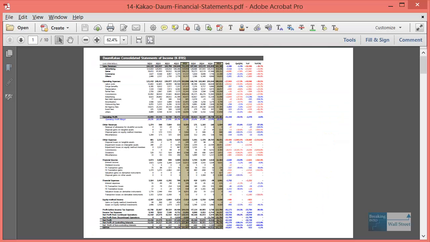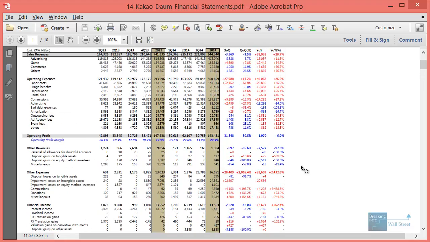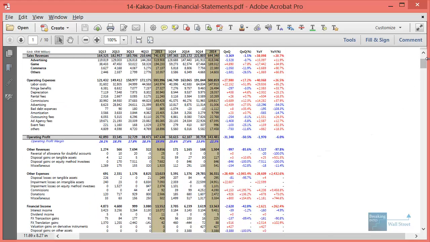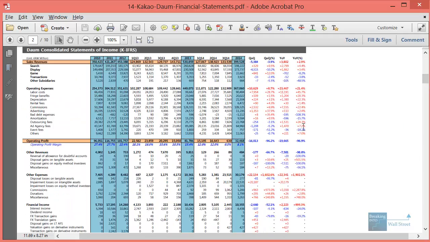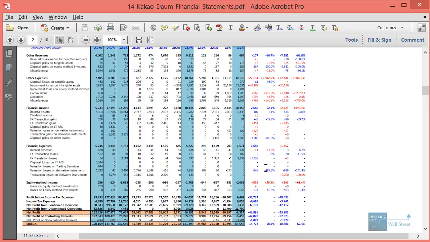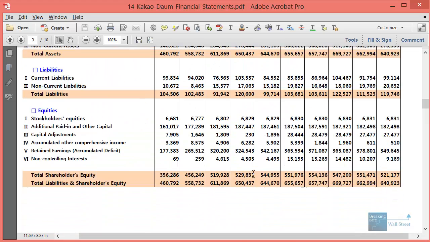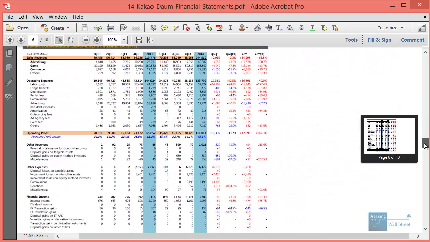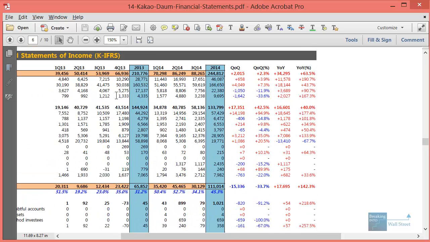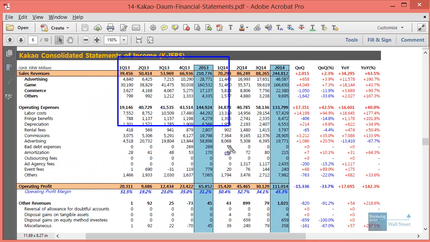So the way I found this is that we did a retroactive check, which is one of the strategies I outlined in the previous lesson on data gathering for private companies. It turns out that after this deal was announced and then executed, the buyer, or at least the buyer at the time of the deal that was issuing the shares to do the deal, Daum Communications, actually released separate financial statements for both companies that show their numbers separately and together, going all the way back to the beginning of 2013. So I'm pulling all these numbers from there.